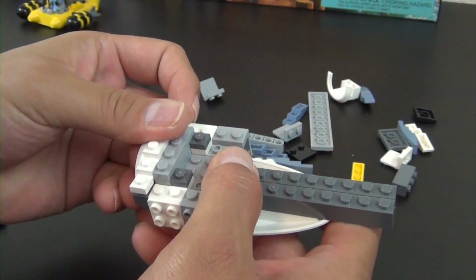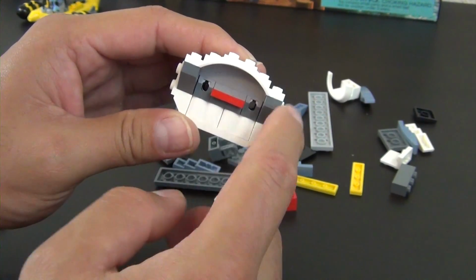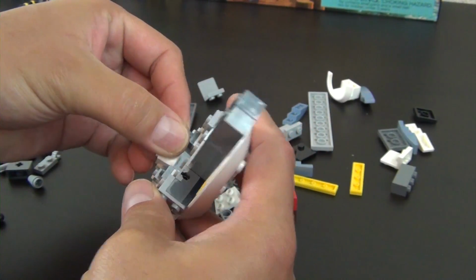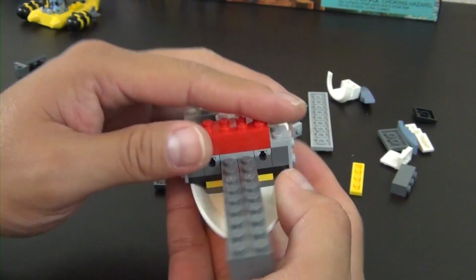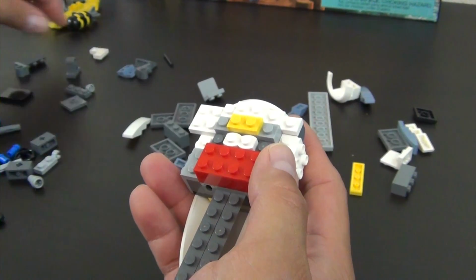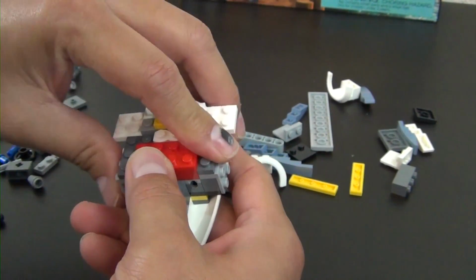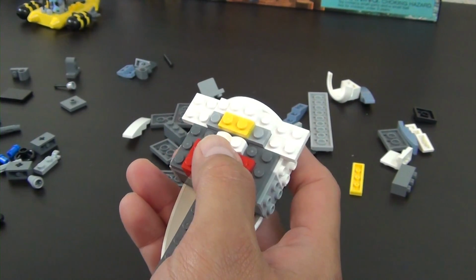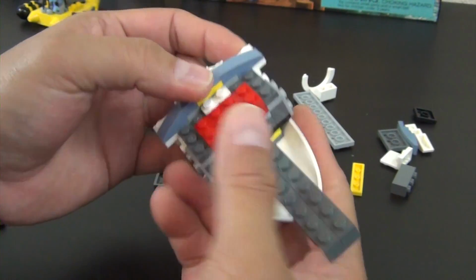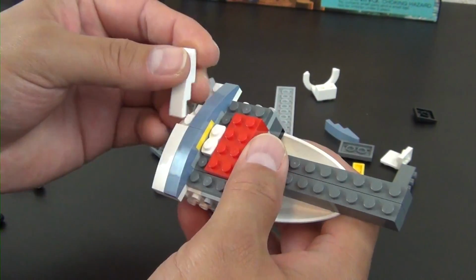Now we have one of these wheel fender pieces. And go right there. This is more or less the top of the manta ray's head. If you're kind of following along with the picture on the box, that's what that shape is forming. Okay, now here's the sand blue color that I was talking about. So it's kind of the outer portion of the manta ray once you start seeing some of that on there.